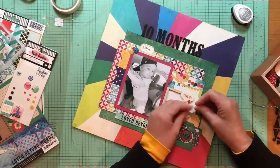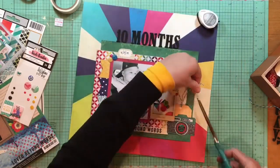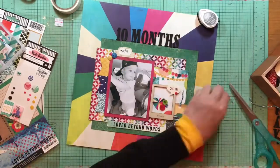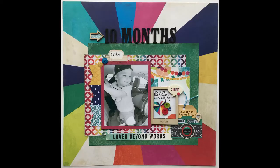Here is some twine, and that is from We R Memory Keepers. And then I'm going to add a wood arrow at the 10 months, too, from Freckled Fawn, because I think you're not going to see that.